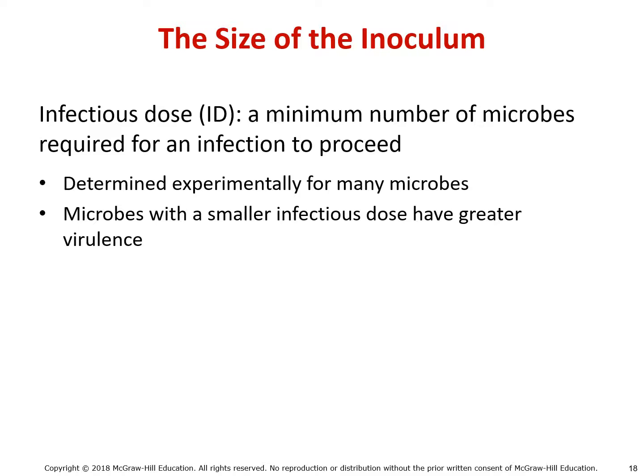One of the things you have to understand is you have to take in a certain dose or inoculum before you're typically likely to get sick. And so we like to put a number on that. And so what we call that is the infectious dose, or the ID, which is the minimum number of microbes required for causing infection. As a general idea, the lower the amount of microbes required, the more virulent the thing is considered, the more likely it is to make you sick. Okay? And so the idea here is if something has a low ID, it's often pretty dangerous.